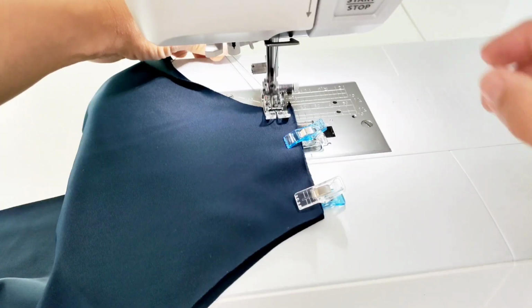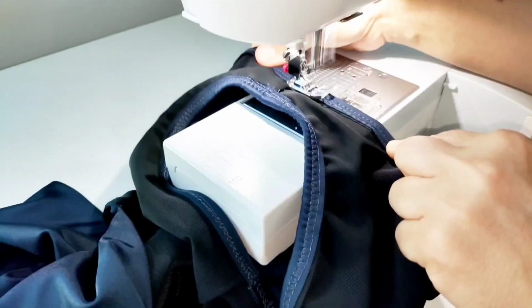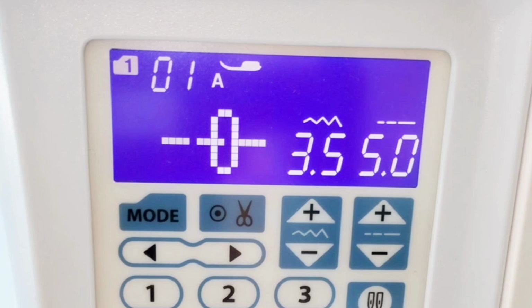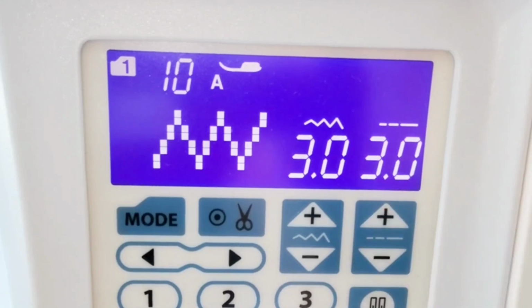I'll be sewing this project entirely using my regular sewing machine, using only 3 stitches: a lightning bolt stitch for all of the main seams, a 5mm stitch length for all of the basting, and a zigzag stitch with a length of 3 and a width of 3 for all of the top stitching.